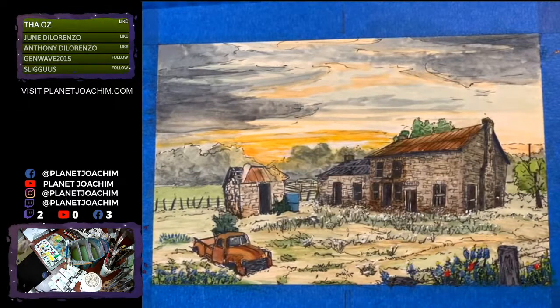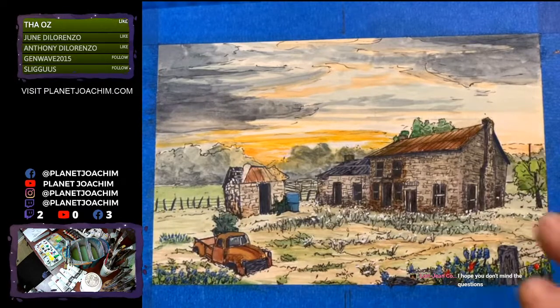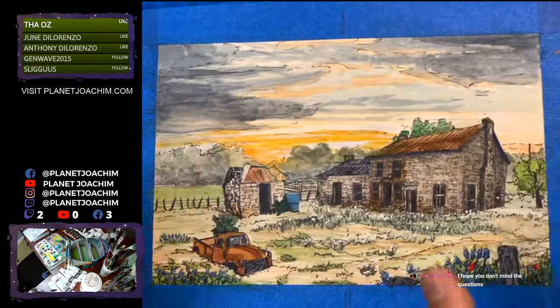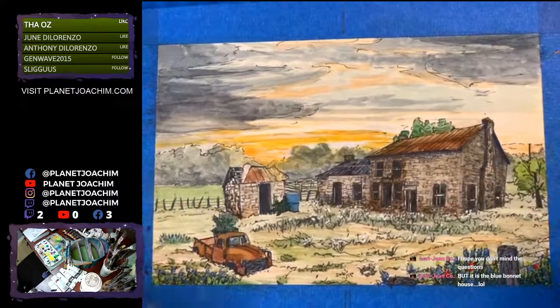Won't be adding more bluebonnets in the center on this one, but I wanted the white flowers to be their territory there, because in the picture of the bluebonnet house, I really liked how there were bluebonnets in the foreground and then the white flowers in the field. Well, actually that wasn't in the picture, but I'm combining, like I said, like 5 pictures together. So it's like I'm taking the foreground of one, combining it with the midground of another. I'm turning it in perspective, so I don't really have a picture of these buildings in this perspective at all. I just have what they look like, and I decided to rotate them a little bit more like this, so you can get a view of the whole yard with all the items in it.